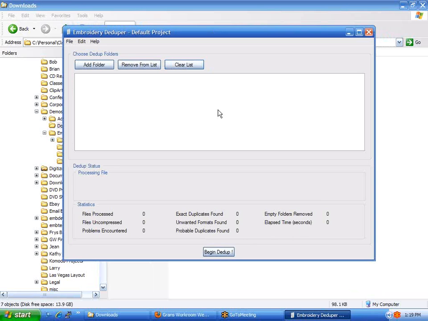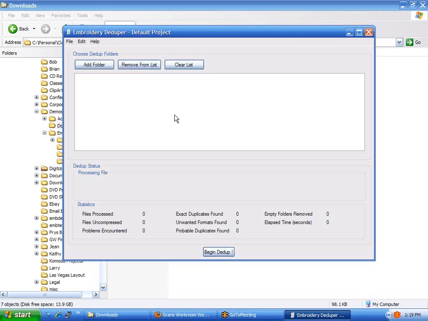So some people get frightened just from the very first screen here, and I'm working on ways to improve that, to raise awareness of what needs to be done next. But in the meantime, when you first start up the deduper, you'll come up with this kind of blank screen.